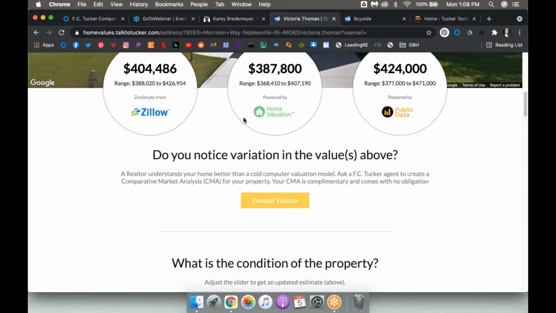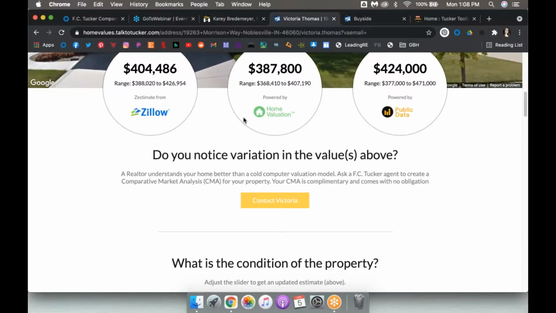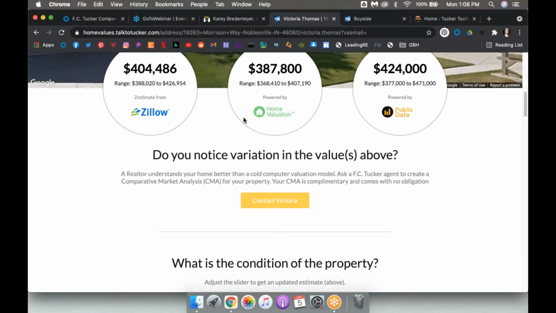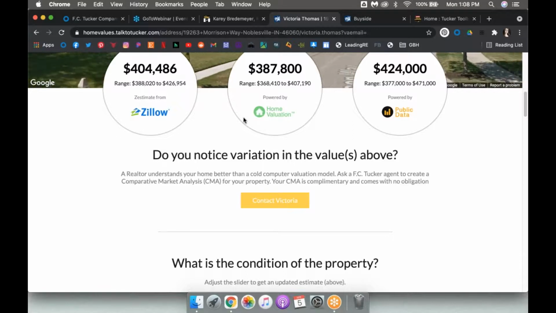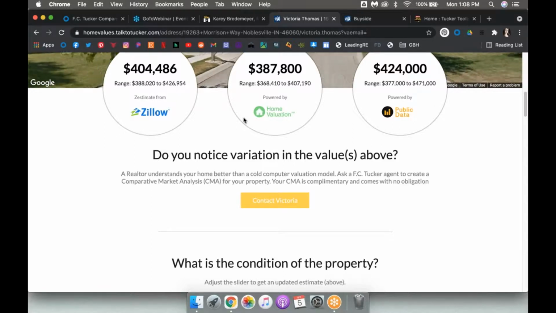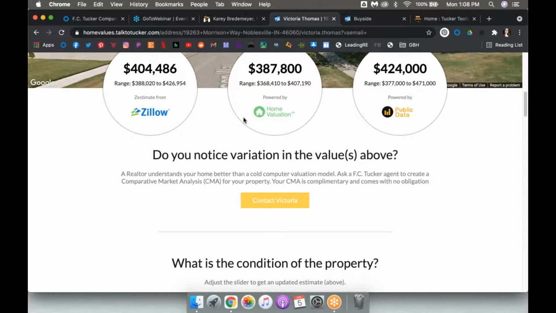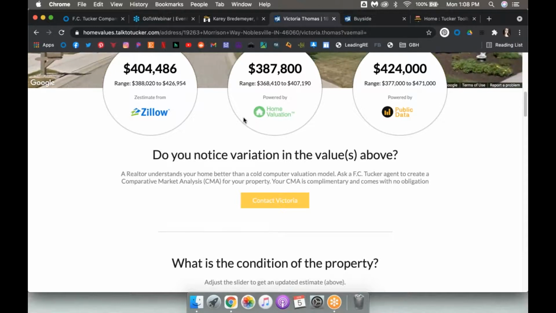So it's kind of saying we understand that these numbers can be very different. They're a cold calculation. You as the agent are going to be able to go in and see, even though the seller says, oh yeah, my carpet's great, well, maybe they put it in 20 years ago, and what's great and new to them isn't necessarily what's great and new to a buyer, right?